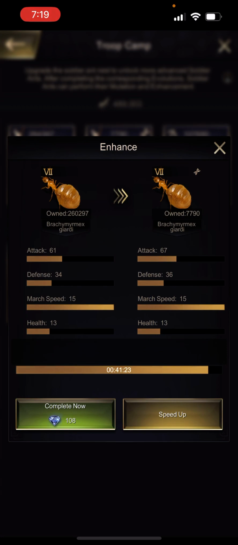So really, in effect, enhancing the soldier ant gives you around a 10% increase to your attack and, say, 4 to 5% increase in your defense. This could be different between carrier, shooter, guardian, or depending on the tier level of ant. But if you just click on the soldier ant in the troop camp and that symbol with the ant head with the star, you can see what the benefits would be.